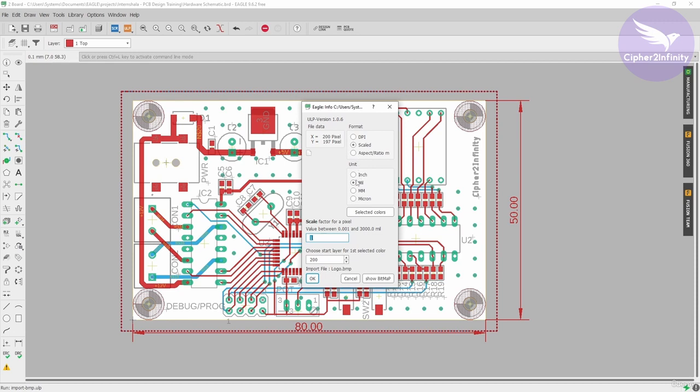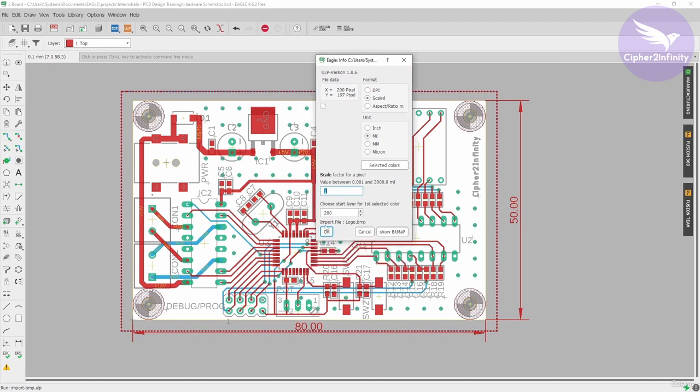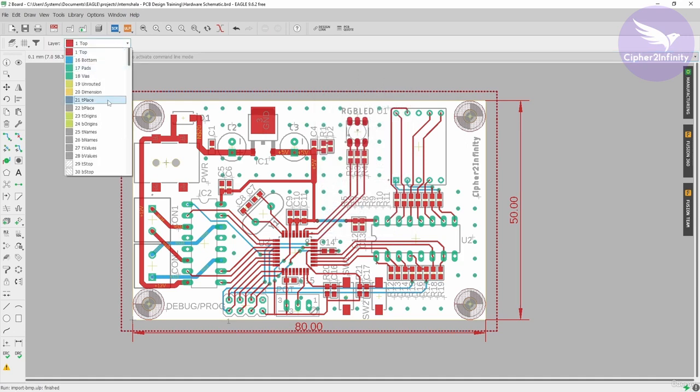And later here you don't have to make any kind of changes, and later you have to check the layer here. So right now the logo that will be printed on the layout editor will actually be on the 200 layer. So let's check what the 200 layer is, and let's go to the 200 layer here. So the 200 layer is actually the BMP layer, but if you bring the logo on this particular layer, then it will not be visible on the silk screen. So you have to bring that logo on this particular layer, which is the tPlace layer. So here you can see the layer number for tPlace is actually 21.